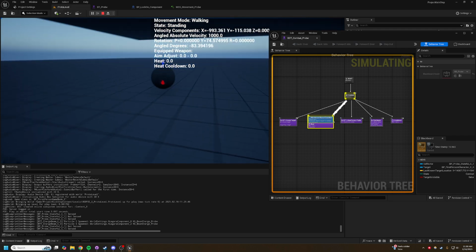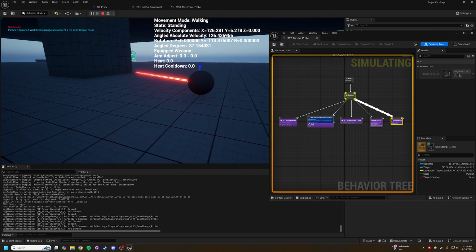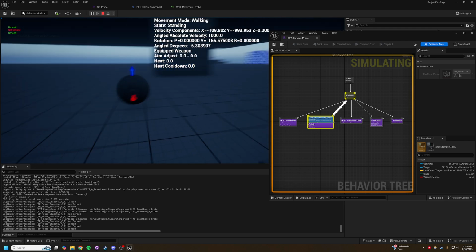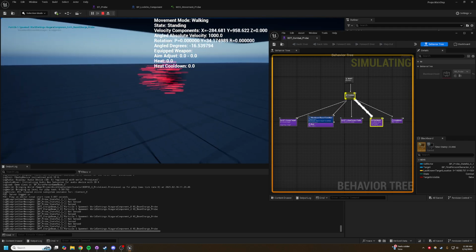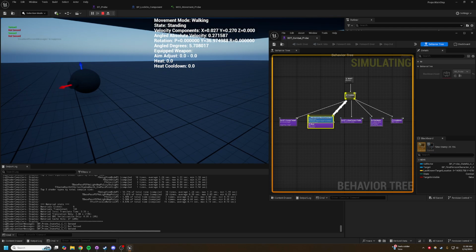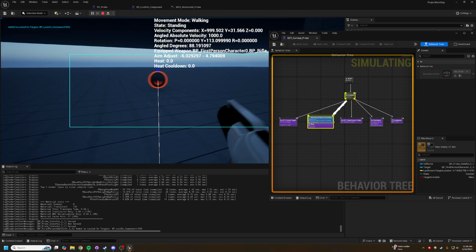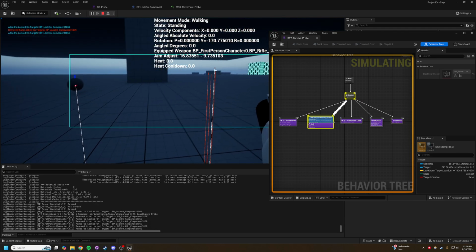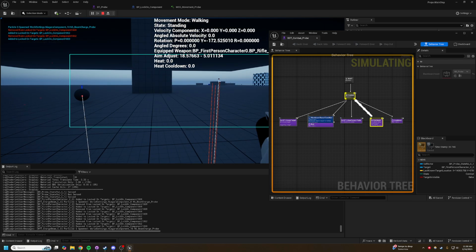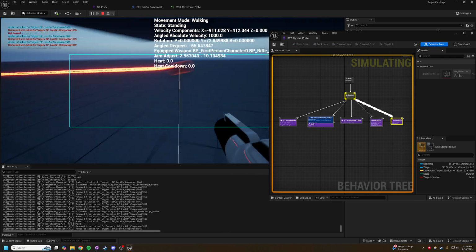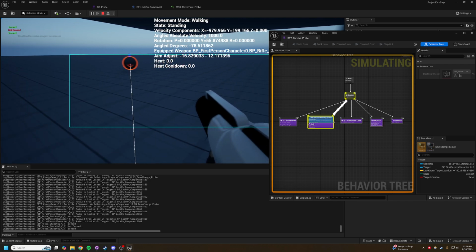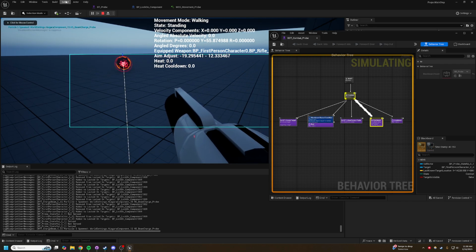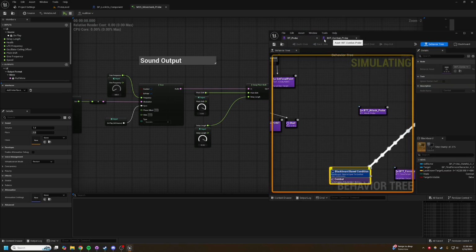It's waiting 3 seconds while focused on me, kind of the tell that it's tracking, and then once it's been 3 seconds, it'll drop the focus and start shooting wherever it's aimed. So it's a very simple enemy AI in that regard. Also, don't mind the fact that the cursor does not work with the viewport being scaled like it currently is. Once you break line of sight, actually, let me just pull the whole behavior tree over here.